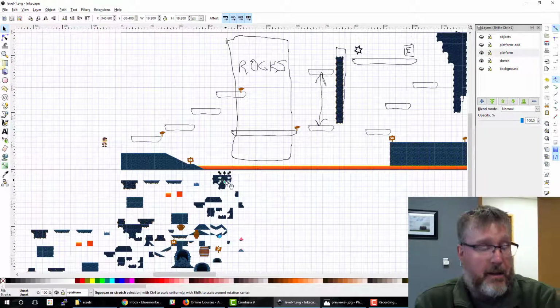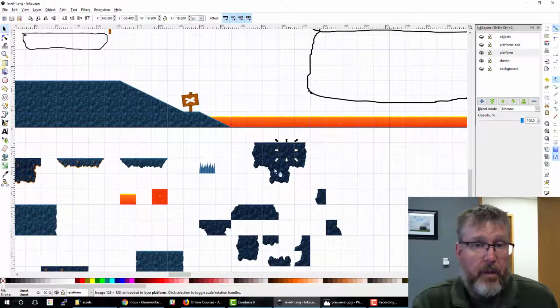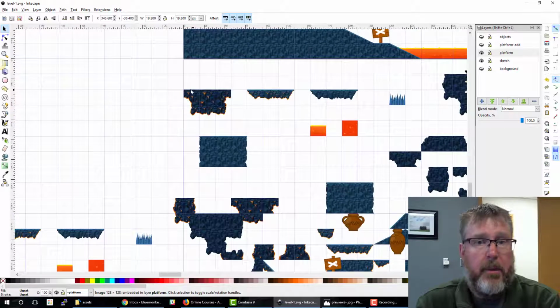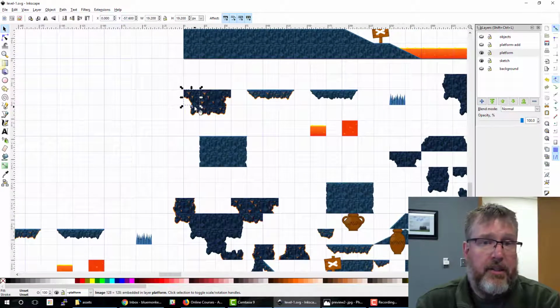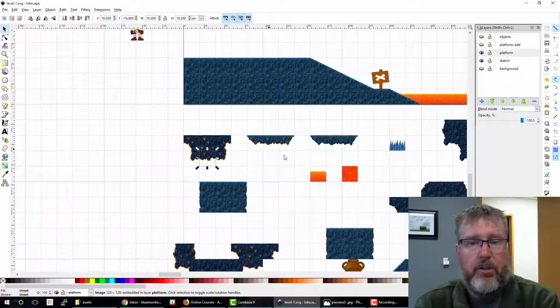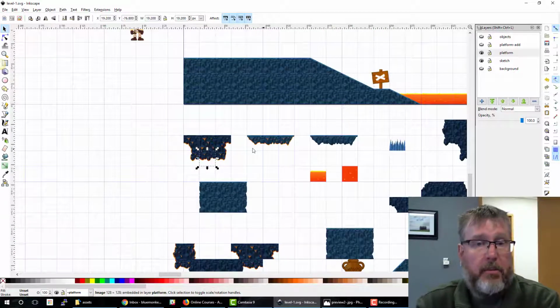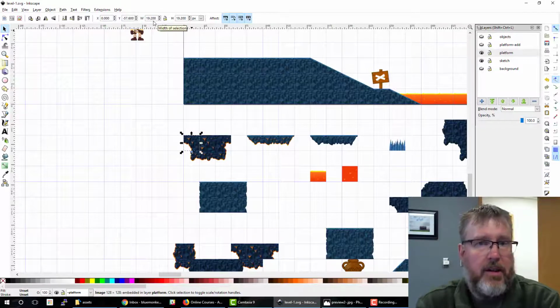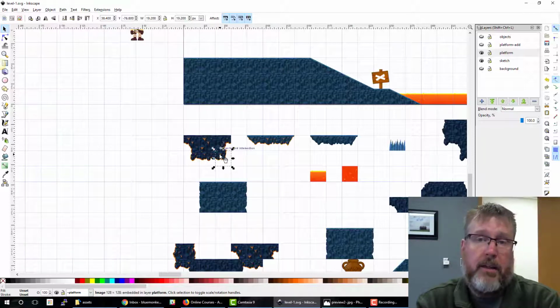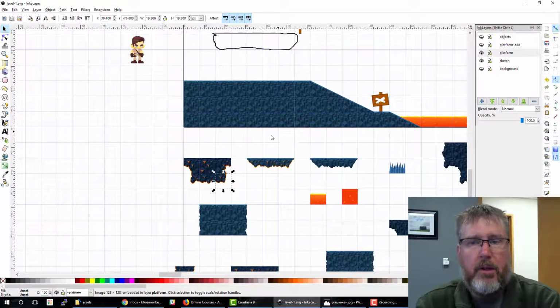The asset pack that I've got, I'll just zoom in here, has all of these objects already created and all the different variations. So it's a little bit like a puzzle piece where you can put individual pieces together in order to make a little hanging thing or a ground and so on. So I'll go ahead and import all of these here at the bottom. Now the reason the grid is important, and I've got my grid set, is because of the image size, 19.2 by 19.2, so that they snap together. So I don't have to be super careful about it, and then everything's going to line up perfectly. As long as we've got that grid that matches our images, we're going to be in good shape.